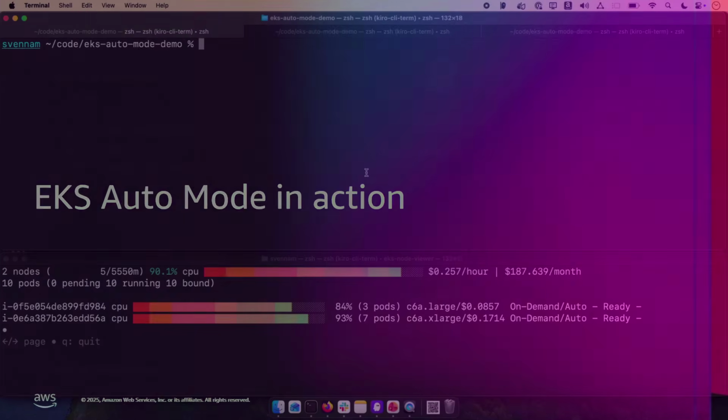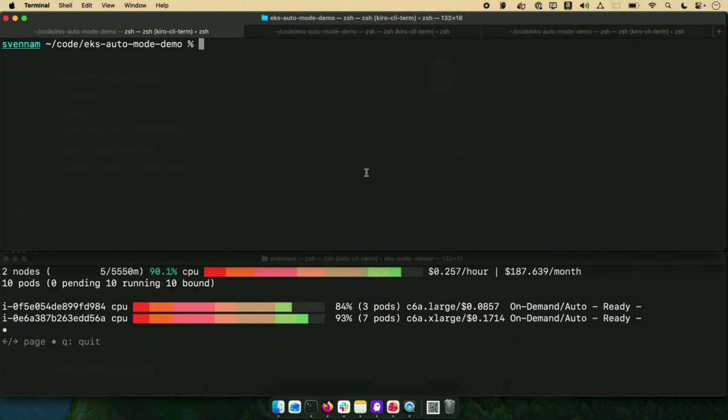All right, awesome. Well, it's time to flip into a demo. Let's see Auto Mode in action. Folks, I gave you a quick 5-minute, very quick flow in how all of this stuff works. But how about we jump back to where we were? So essentially, we had deployed the UI application. We had scaled it up. But I want to do something a bit more interesting.